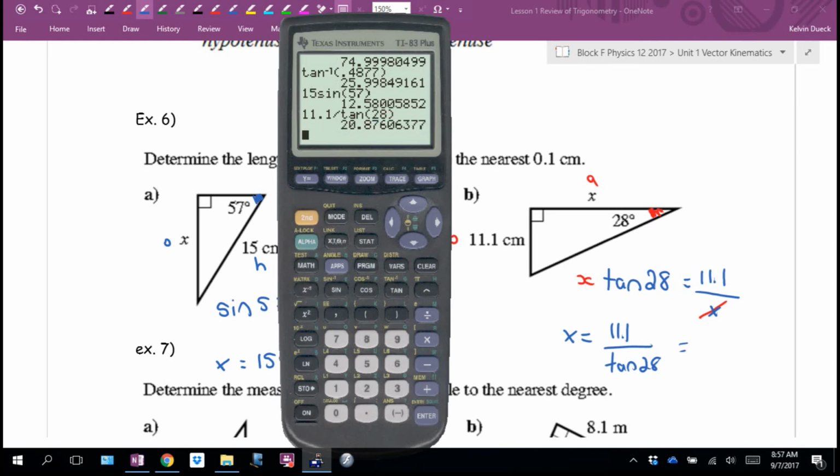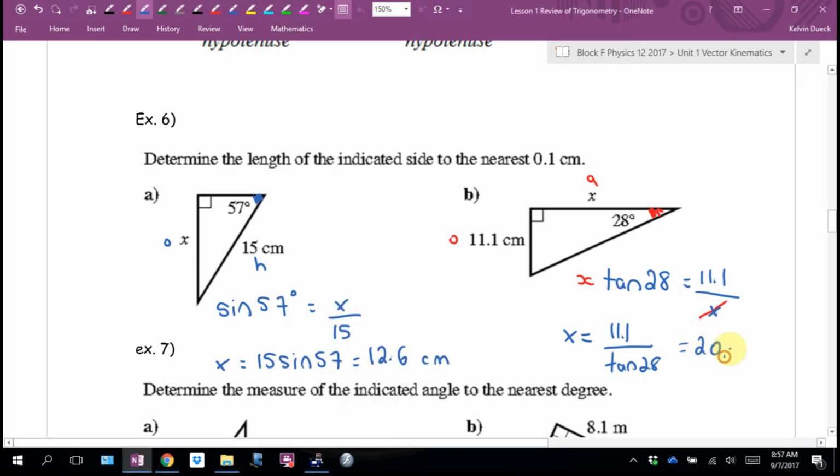You get 20.9? The other thing is, we'll try and draw our diagrams roughly to scale. So I always glance at the shape and make sure, yeah, that makes sense. This side definitely looks longer than this side. I was expecting an answer bigger than 11.1. In fact, this side looks roughly twice as long as this.